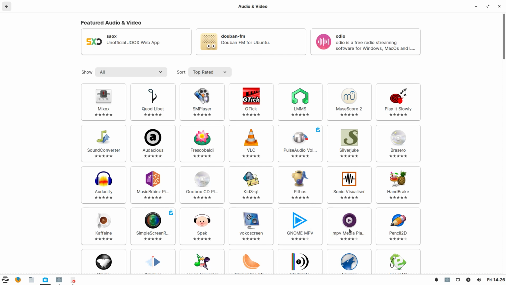Now, you can install just the raw part of MPV, which is just the player. If you need more of a graphical interface, then you would want the GNOME MPV. I just used this player, but you may not know how to use it very well. And I don't know if you call it its raw form, but it's more basic just by itself. This gives the easier graphical interface so you can utilize some of the settings in this player. But it plays very well. Matter of fact, I think it plays better than VLC. And that's why that's my first choice.